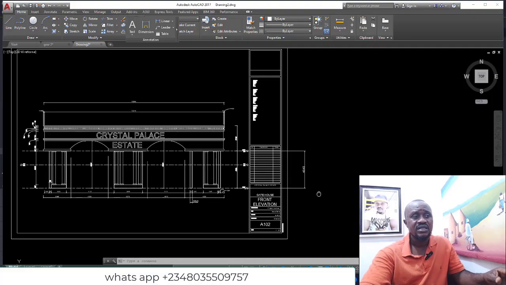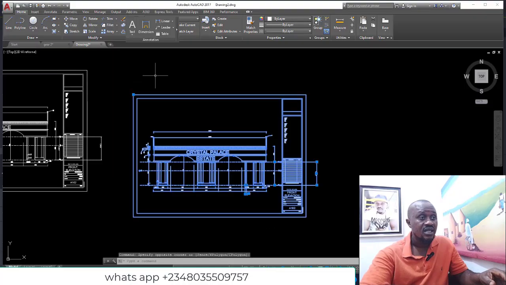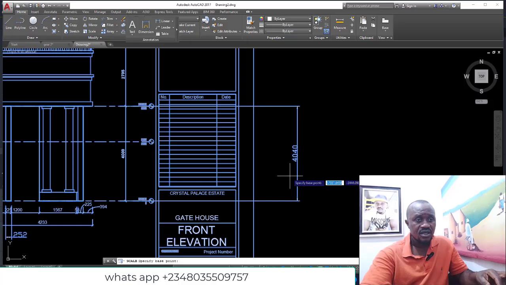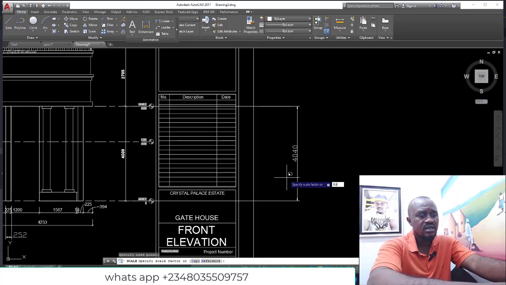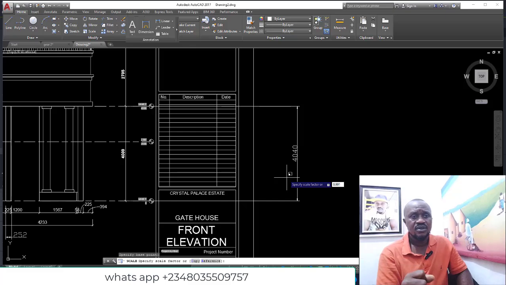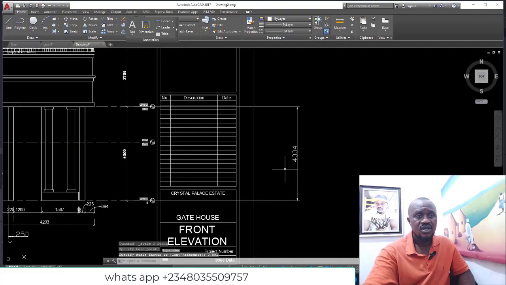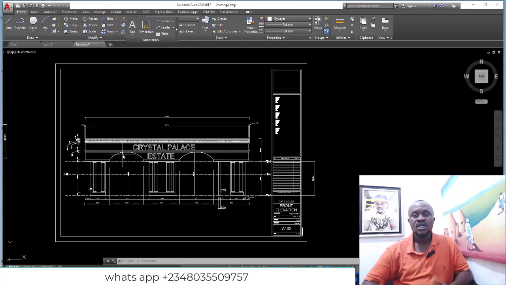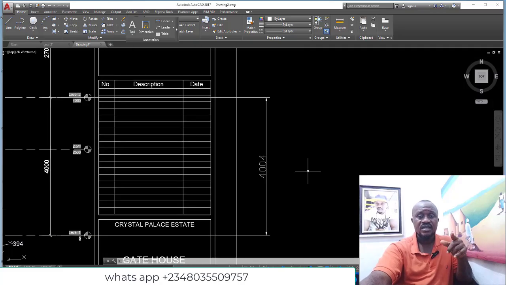So I'm going to use a scale that will reduce it to give me that. I'll select it as usual, since it is a PDF, and make use of Scale. I'll pick a base point. Now I'll use 0.991. Let's see what we'll get, and I'll press Enter. Now what I have is 4004.